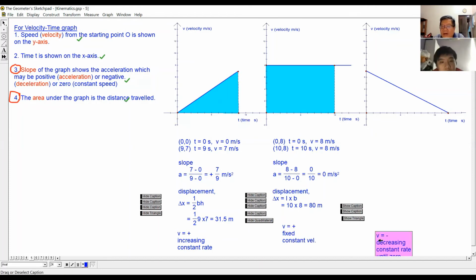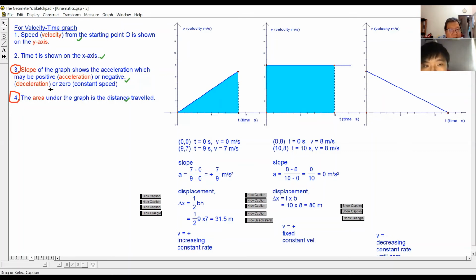Oh, this one is another one. Do you have any question to ask regarding these two cases here? No, I understand. So now you look at the graph on the right hand side. What are you supposed to do? If you want to analyze the motion, what are the two things that you need to do?